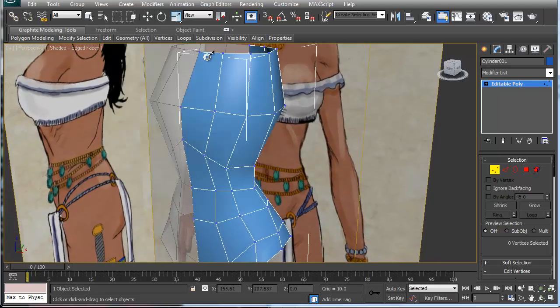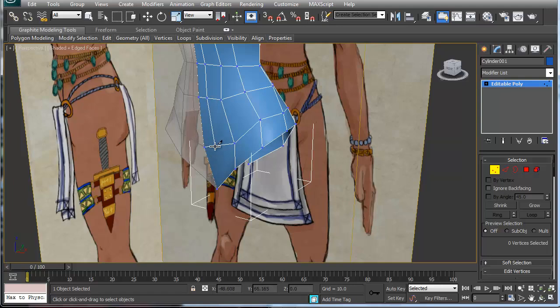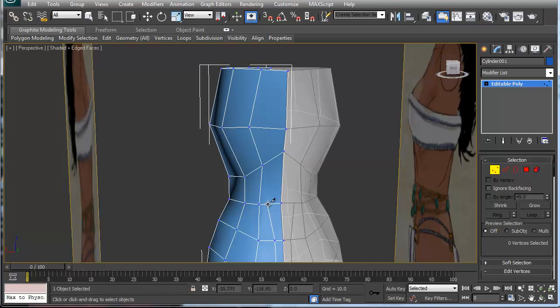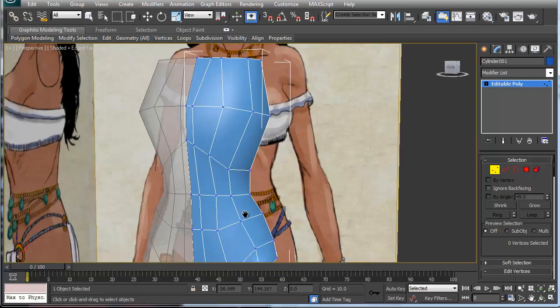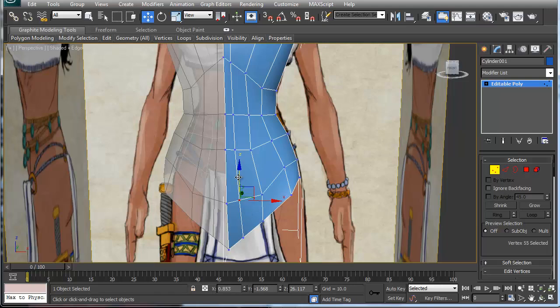So I'm going to cut in this geometry, and I'm going to cut in here, come down. Now, I'm a big fan of anytime you cut, you have to go in and manipulate the geometry. So I'm going to cut here, like so, and I'm going to cut this in here. And now, as you can see, I'm starting to cut in geometry the way the actual muscles would work. As you can see, I've got the rib cage flowing down here, and I've got the hip pelvis bone coming up here. Okay, now what I'm going to do is slowly start manipulating this geometry here.